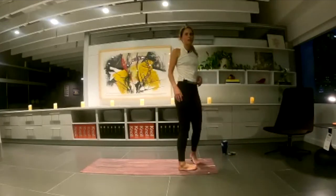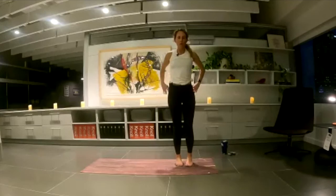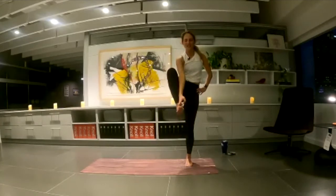Good. Let's move through a standing balancing series. So to start, we'll find a single leg Tadasana. Bring that right arm or right knee up. When you confuse arms for legs, you know you're getting towards the end of class. All right, with your peace sign fingers, take them towards the inside of that front toe. We're coming into our Utthita Hasta Padangusthasana.